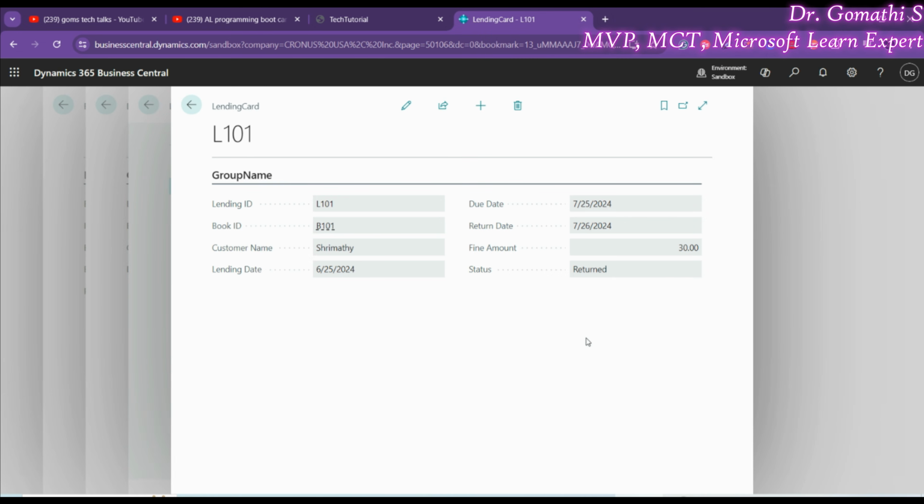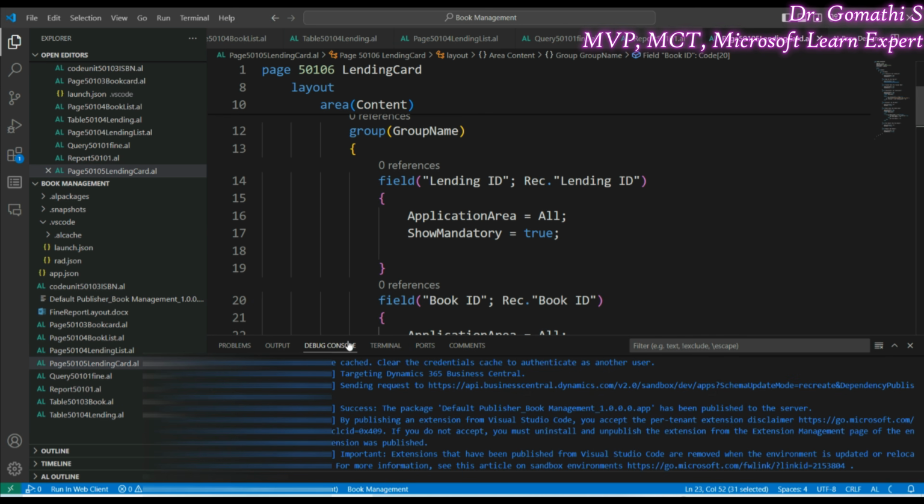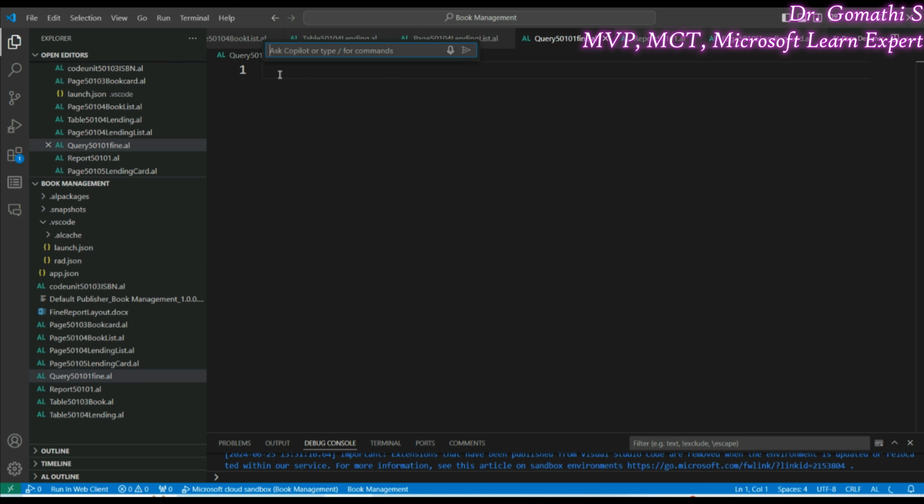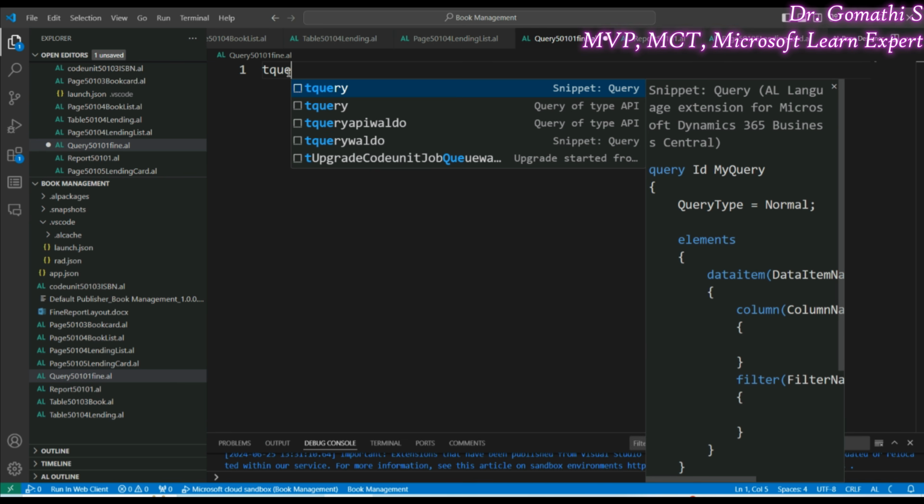Let me just proceed with creating a query here. Okay, so let us create a query. You have to start with tquery.